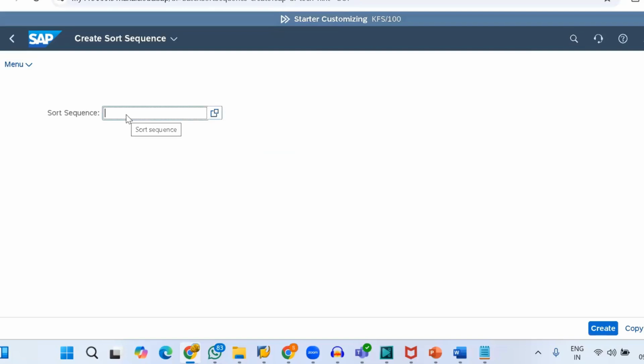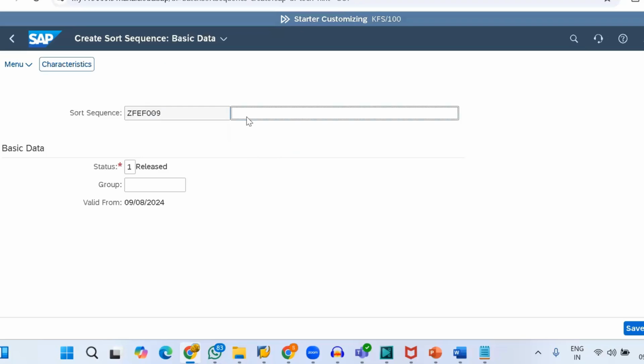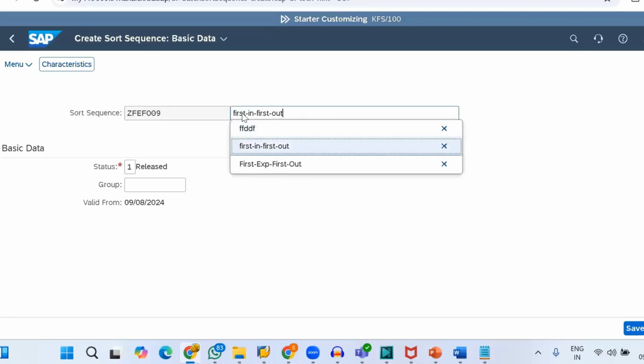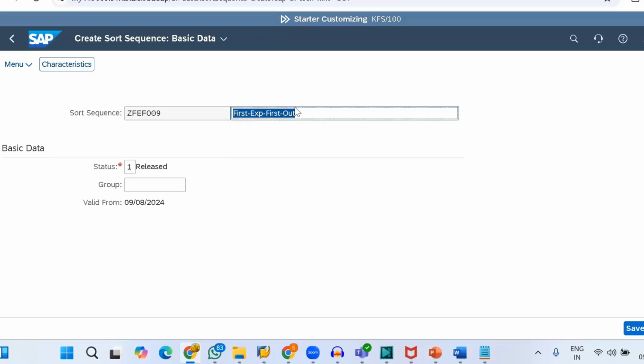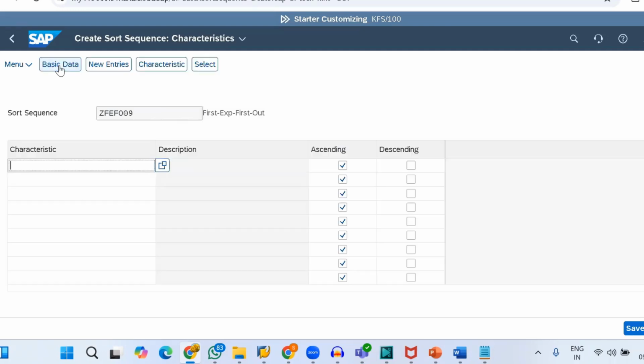As of now, I will create one sort sequence at first, which is called first expired, first out. ZFEFO09, so I'm using this sort sequence name, and the description is first expired, first out. After maintaining the sort sequence name and description, just click on the characteristics.